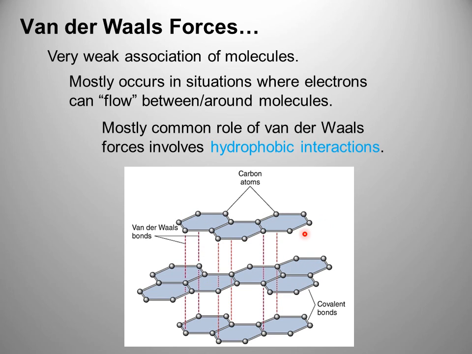So this layer here, which is connected with covalent bonds, very, very strong, is connected with van der Waals forces between the next layer, which means that these two layers can slide against each other quite easily. So you might pull on the fiber of graphite and it won't move. It's very, very strong, like a carbon fiber, but at the same time, across the layers, they may be very, very slippery. And that's why graphite is often used as a lubricant.